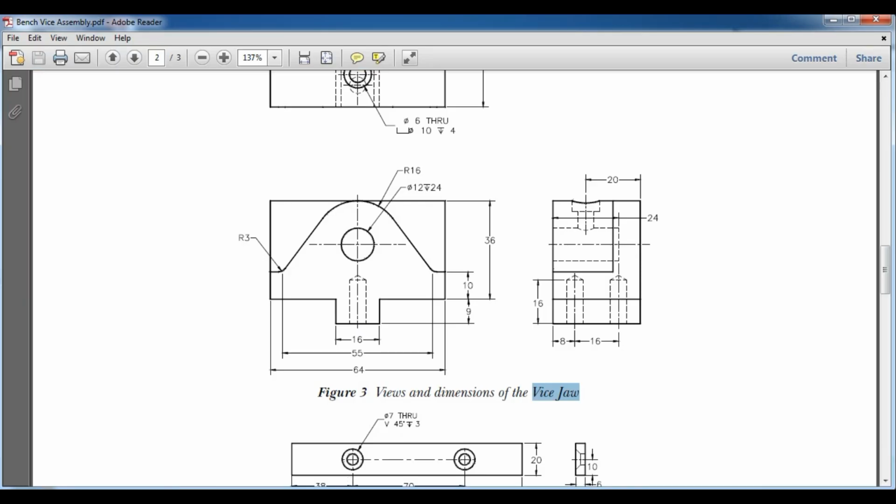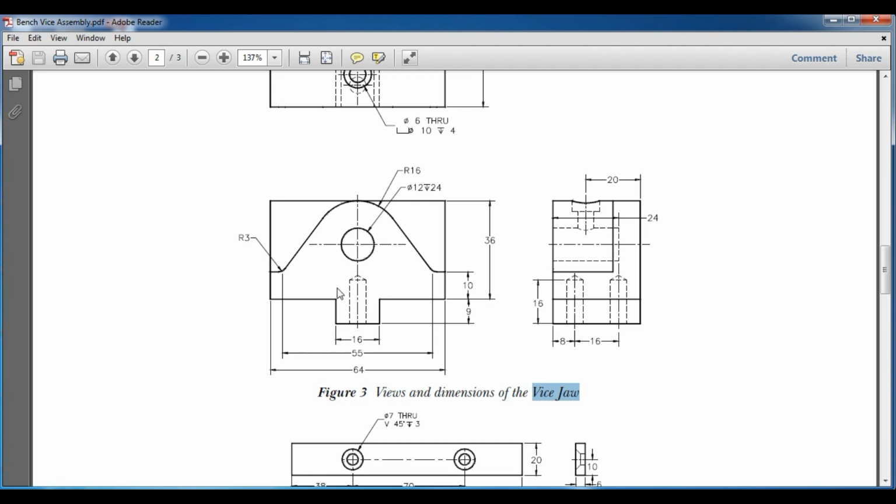Next, from this center point to over here you have to calculate the distance. You have to calculate from this center point to over here. So it is 36. Okay, so 36 is the overall distance given.